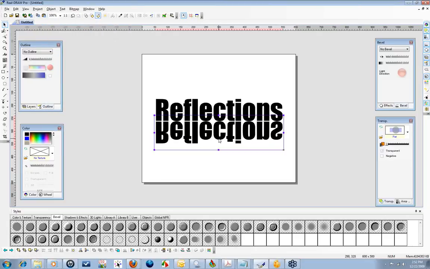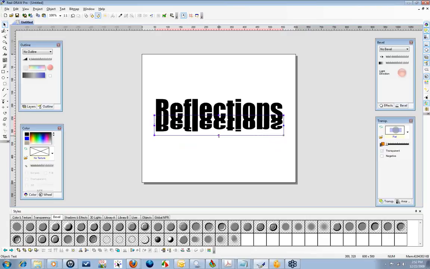Okay, there's the flip. Now, for reflection, there's all kinds of things you can do. Let's line this up with our arrow key. Let's compress it a little bit. Let's move it away so it has a little bit of space. That looks pretty good right there.